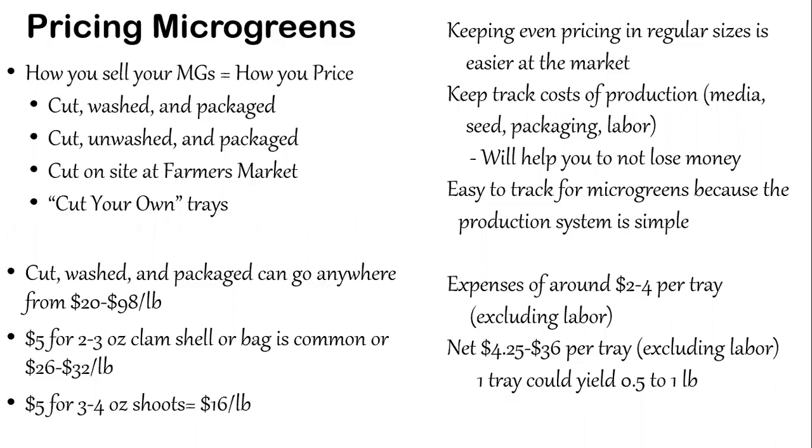Some people wash them when they package them, others leave them unwashed because customers want to wash them themselves. They become messed up a little bit sometimes when you wash them. So depending on how you are selling and marketing them, you set the price. Find out the prices from other people. I walk around Kankakee Farmers Market and I see somebody selling there. I had some pictures which I can't find, but I got the prices. Some of them, it's $3 per ounce because they are just more expensive to produce. So keep your prices more or less even in the market. Keep track of costs of production, all the inputs you're putting into production.